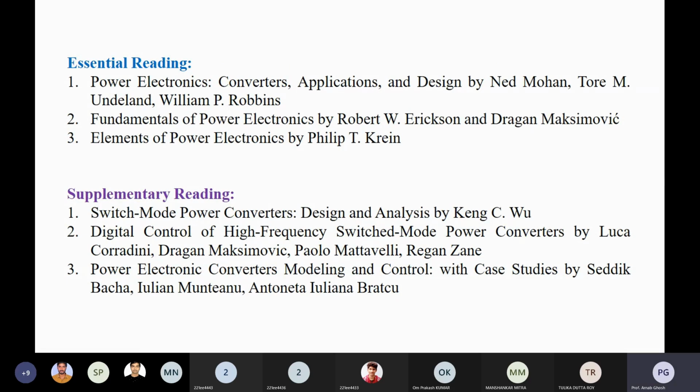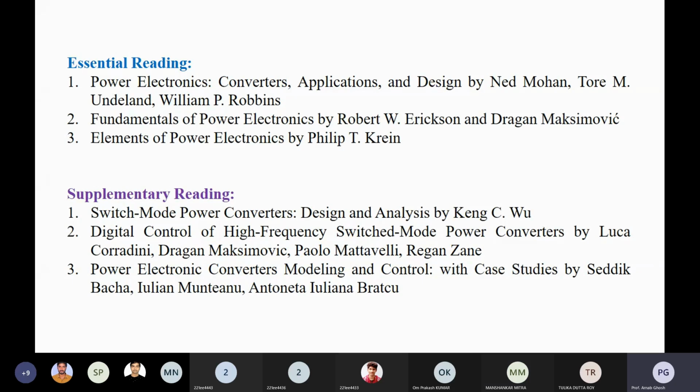These three books are very core books, not only for switch mode power converters. If you follow these three books... another one is Rashid. The Rashid book is also very important; I forgot to mention the name over here. The Rashid book is also very good, but we have normally gone through it at UG level. So you can follow these three books, which can also cover Rashid. But the main thing is that you have to follow these three well renowned books. If you purchase these three books, they can help you in other subjects also, not only this subject.